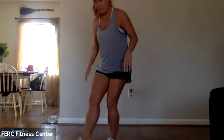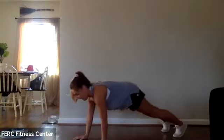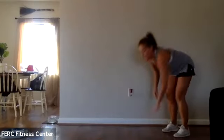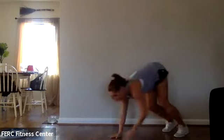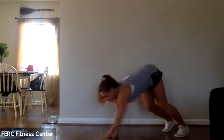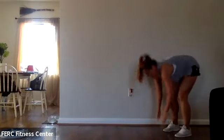All right, so let's go straight into our upper body here. So I'm going to move these out of the way. We're gonna walk back out into that high plank, and add some shoulder taps to it. So we are walking out to that high plank, tap, tap, and we're gonna walk back up. So we're not all the way down the whole time. It's that same motion that we just did during the warm up. We're just adding those shoulder taps in there. Keeping that core engaged, belly button to spine, holding a nice straight plank, and then walking back up.